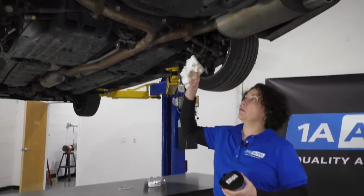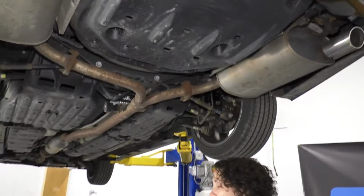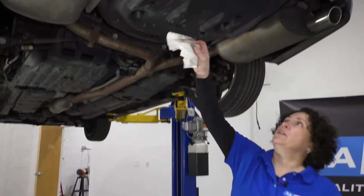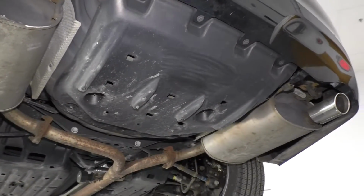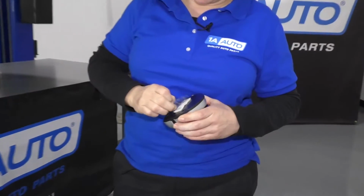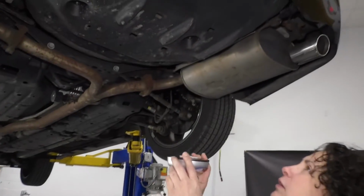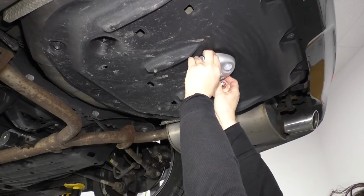So here I'm going to hang the laser guide for the garage parking. And I'm going to use the bottom of my car here that I have on a lift as a reference to your garage ceiling. So we're going to use the table as the wall, and I'm going to clean a spot under here on my spare tire connector. And I've just got some double-sided Velcro because obviously I'm not going to leave it attached to the car. And I'm just going to line this up and hang it just as if it was a ceiling in the garage.